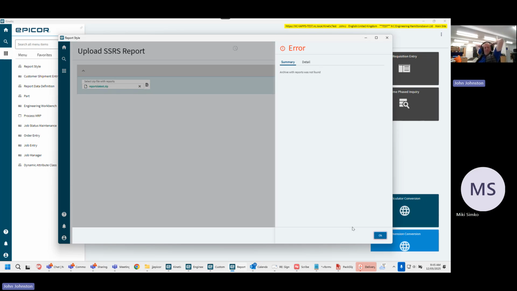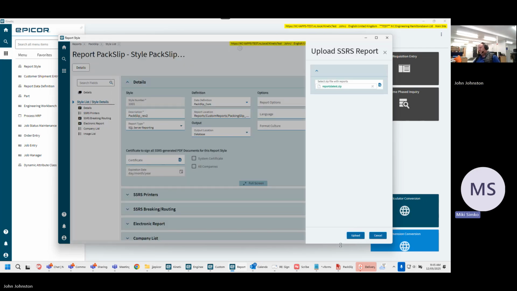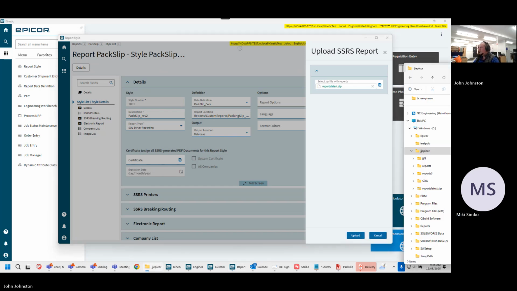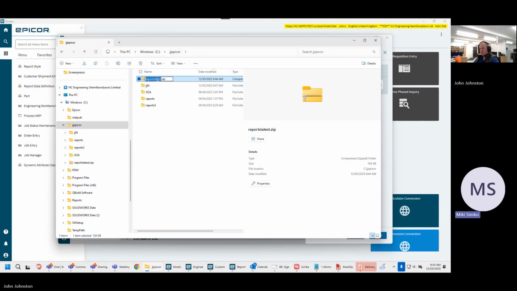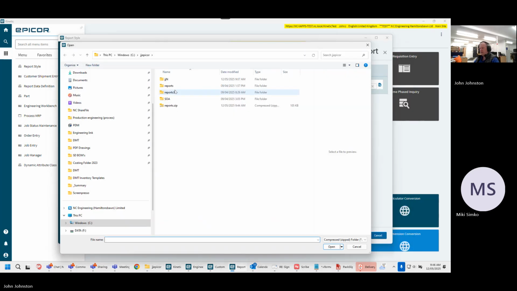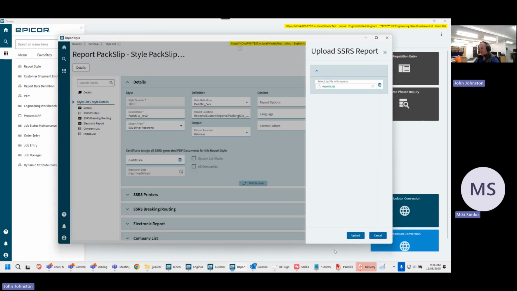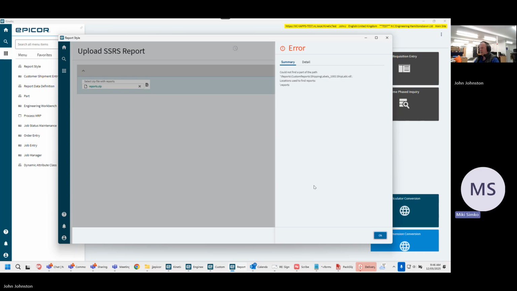So the folder that's created by the designer might have more reports in it. Let's have a look at that zip file. Or just try to call it reports. So it says reports, custom reports. Yeah, let's see. Oh, it will be the same folder now. Yeah, don't move folders. Let's open and let's see, because I know the shipping labels are not there.